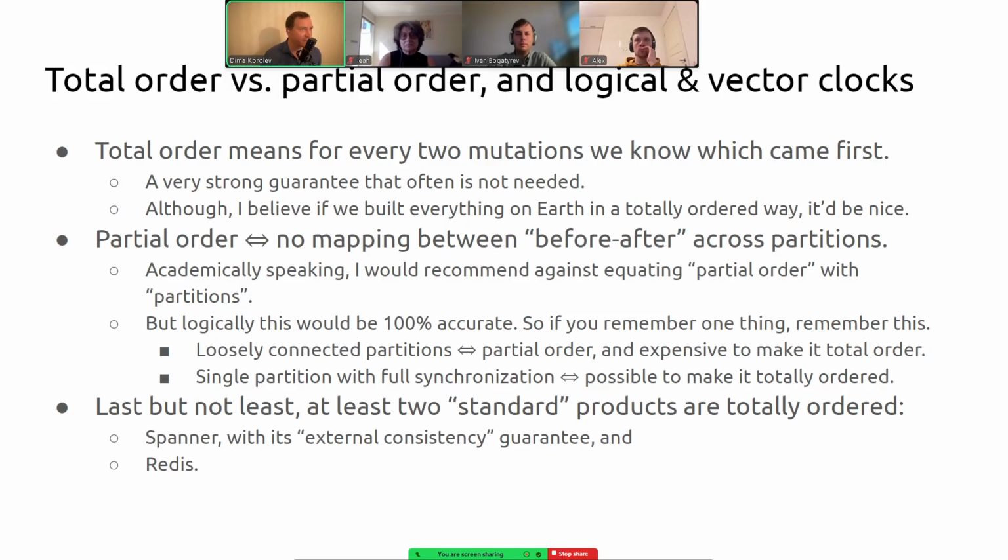In addition to Spanner, the other product that is by design totally ordered is Redis. But as you can imagine, it's quite easy to be totally ordered in a single machine. If it's single-threaded, you're totally ordered. If it's mutex locked or if it's a lock-free queue, it's totally ordered. So the message here is that if it's totally ordered within a single machine, not too hard. Totally ordered in a distributed setting where you can lose machines or connectivity and still be correct: expensive, painful, hard. Don't do it yourself. Use some product. Use some existing technique. Or at least isolate this part so that only a few people in the company have to work on this while the product can still be developed further.